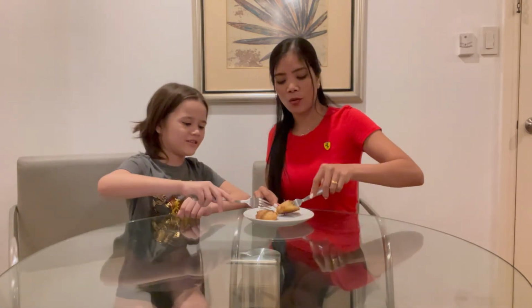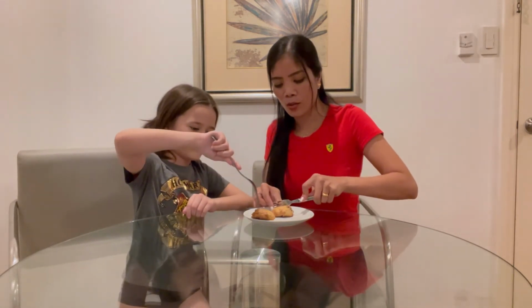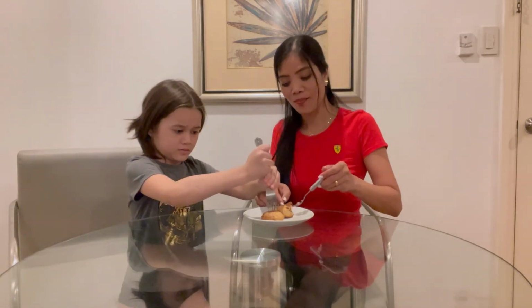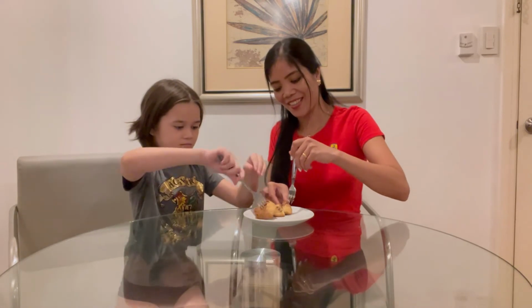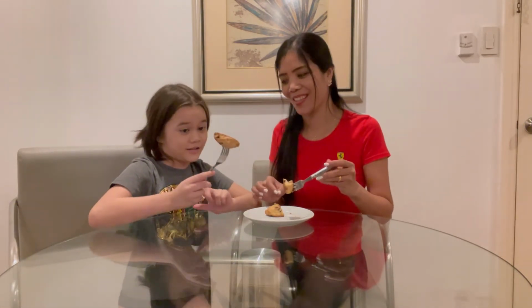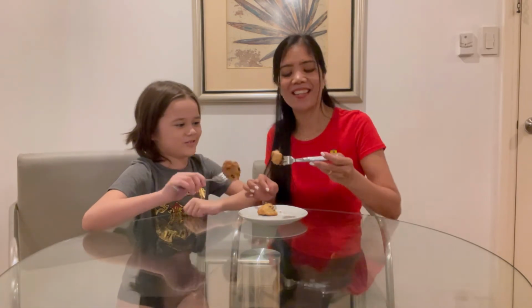It's still hot though. We're supposed to let it cool down first, then we can eat, but we are very excited to taste it. That's huge, you have to cut it. But I cannot cut it because it's crispy. Yay! Guys, we should have made it thinner, but we made it thick. Okay, let's just go eat it.